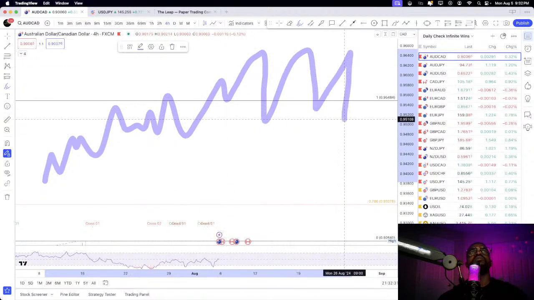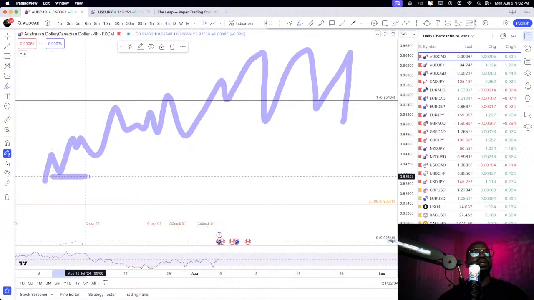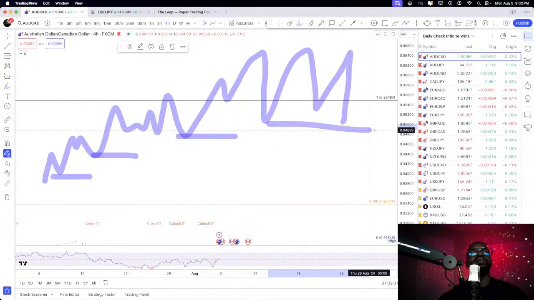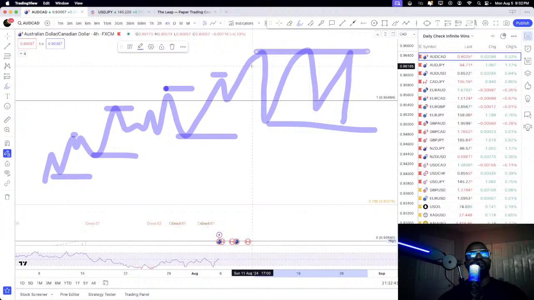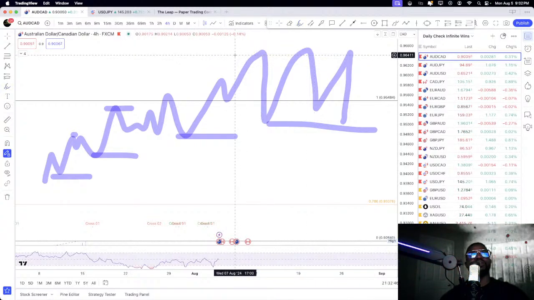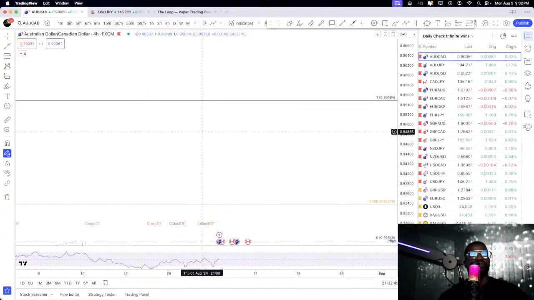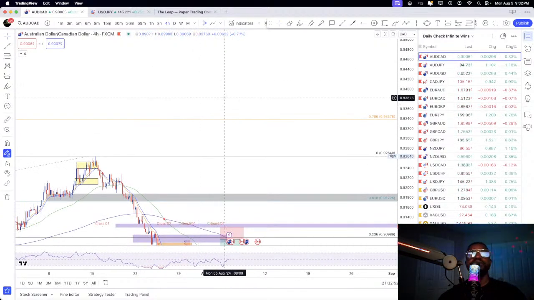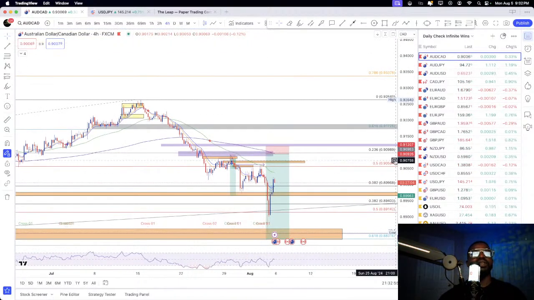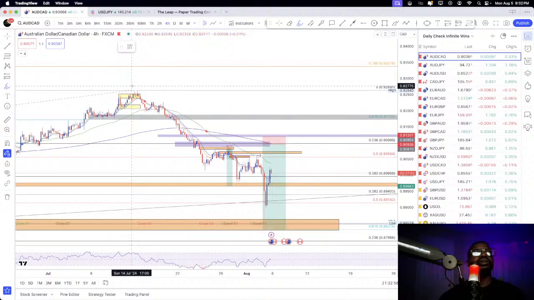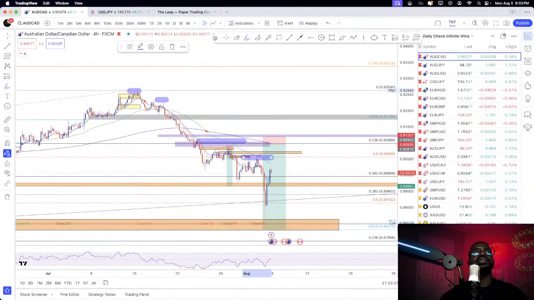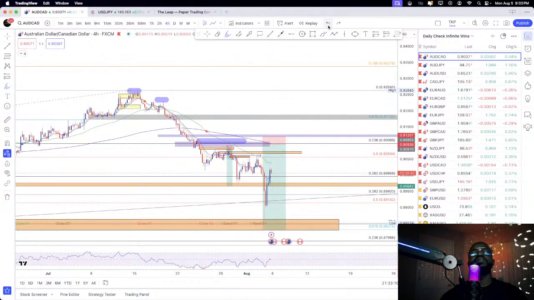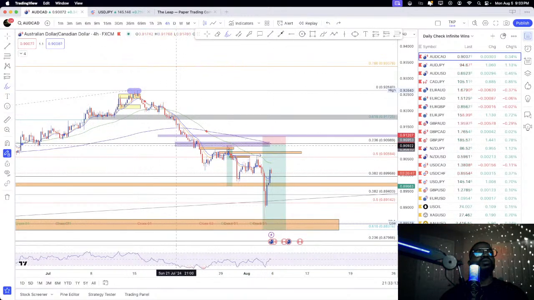But the same approach, it's still making higher lows, okay? And it's still making higher highs. We just have to train our eyes to be removed from that smoke screen so we can spot what's right in front of us. And for this trade right here, we're making lower highs. And we're also making lower lows.